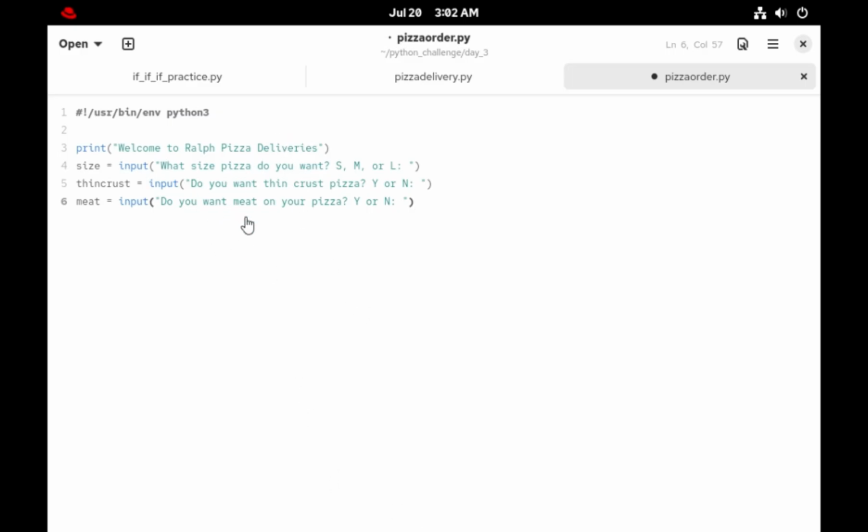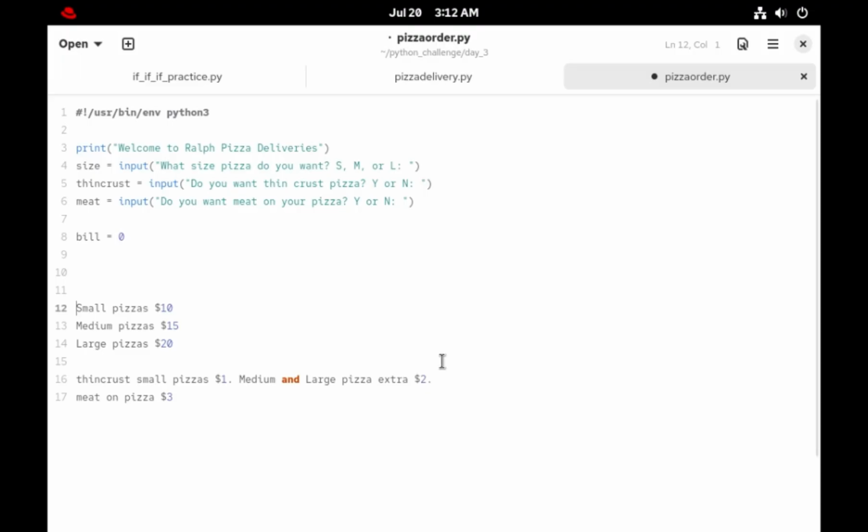And now that we have our variables and our print statement, the only thing now to do is to do the calculations. So let's go ahead and do that. We're going to create a variable called bill, and then we're going to start it off at 0. So before we actually deep dive into the bill, into our code, let's talk about the prices. If it's a small pizza, it's going to be $10. Medium pizza, $15. Large pizza, $20.